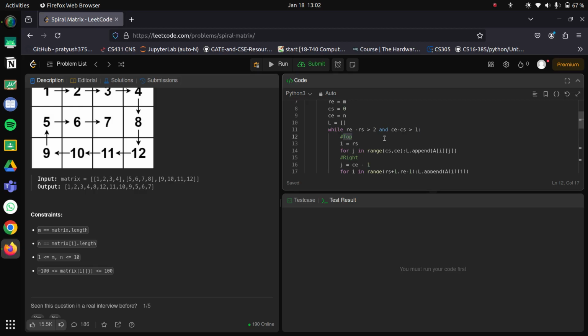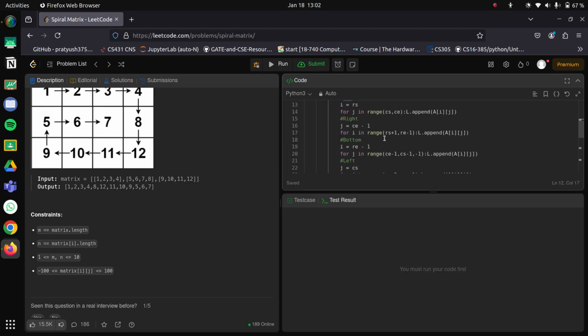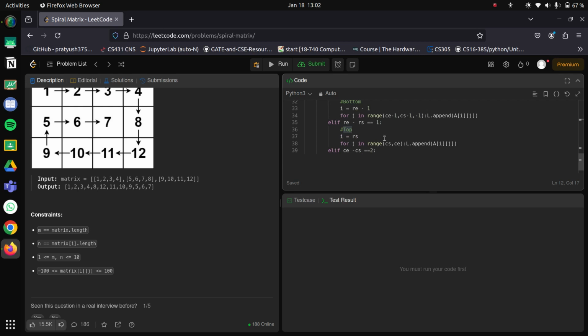You can do the top, then the right, then the bottom, and then the left. Makes sense. Sure. So the other thing would be if your column end is the same as your column start, in the inclusive sense. In that case, you just have to do the whole thing just like that.